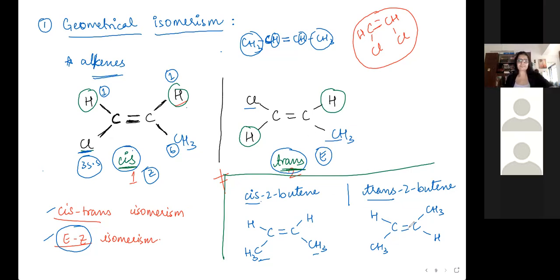That's it. Okay. And the second type of stereoisomerism is optical isomerism. This also relates to, again, the spatial orientation. So this happens when you have, again, an asymmetrical carbon. So let's say you have a carbon. Carbon forms 4 different bonds. Tetrahedral structure.